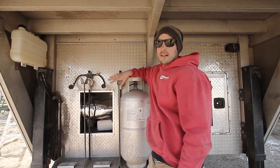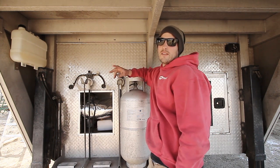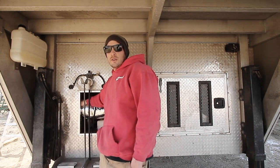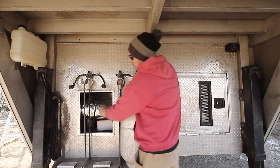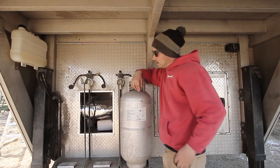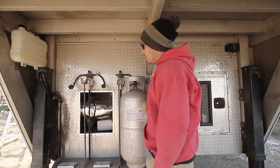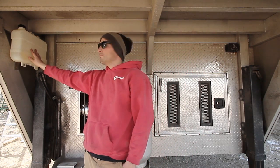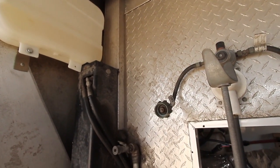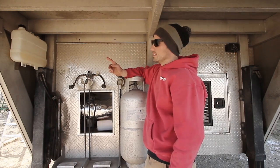This heater gets extremely hot — hot enough to melt a plastic bag sitting on the vent. The heater unit itself also gets extremely hot. What I did with the wiring is tape it to the exterior of the insulated ducting to help prevent anything from melting. The fuel tank is mounted right here — it comes with the unit. You don't want it inside the same compartment as your heater, so I put it outside where it's also easier to fill.